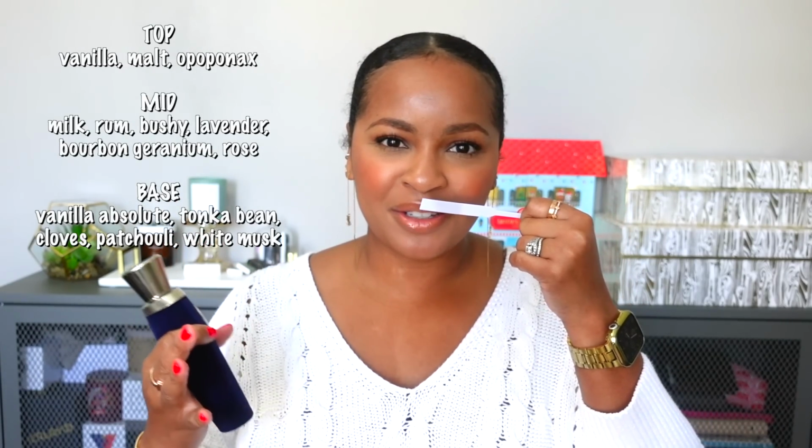So when I smell this, I get this beautiful vanilla scent, but there is a minty essence to this, and mint can go left for me usually, because I either associate it with like toothpaste or with men's fragrances. But there's something about the sweetness of this vanilla and the mint that is not too much that really just works. To me, this fragrance reminds me of like aromatherapy. It's an awakening type fragrance. I love it. It's gorgeous.